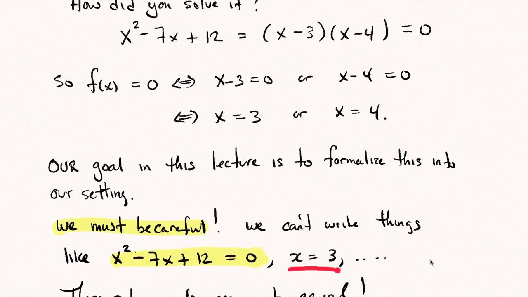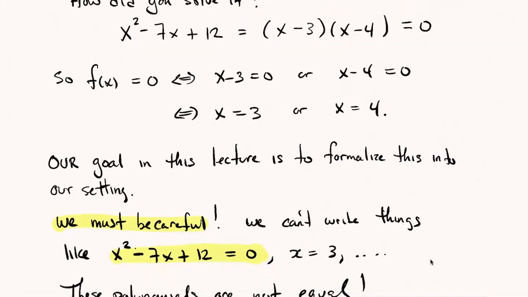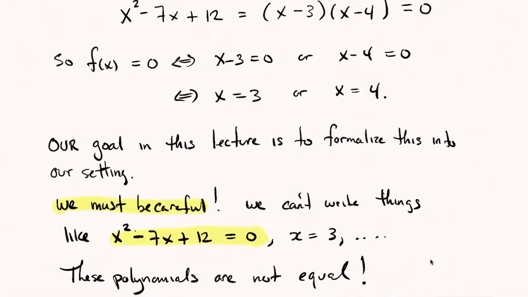Likewise, I can't write x equals 3. x is a degree 1 polynomial with a 1 non-zero term. 3 is a non-zero constant polynomial. It has degree 0. They can't be the same polynomial. So we have to avoid this in our mathematics. We don't really worry about it in high school and middle school and even in calculus, but we don't want to be writing down that sometimes this is a quadratic polynomial, sometimes it's the 0 polynomial. That's not a good foundation. Those polynomials aren't the same. So we need some kind of formal way to work around this.